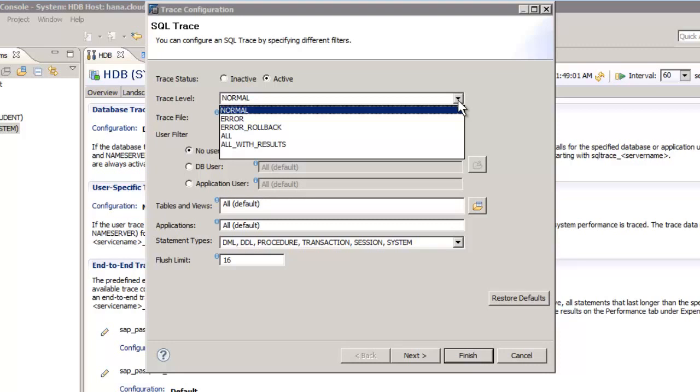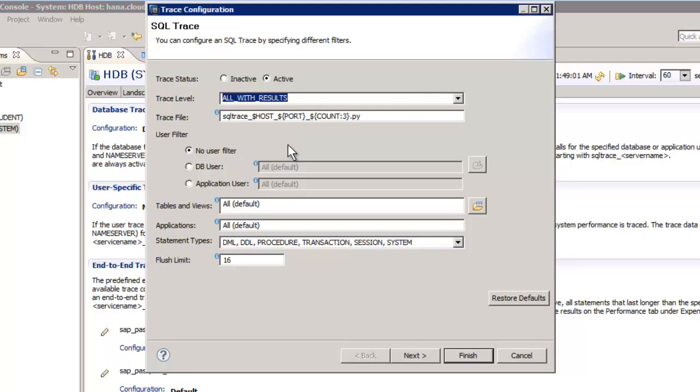All means the sum of normal plus error plus rollback, and all with results is like all, but then with the result set returned from each select statement. Be careful, SQL Trace with trace file level all with results can grow in size very fast. For this tutorial, I will select all with results.